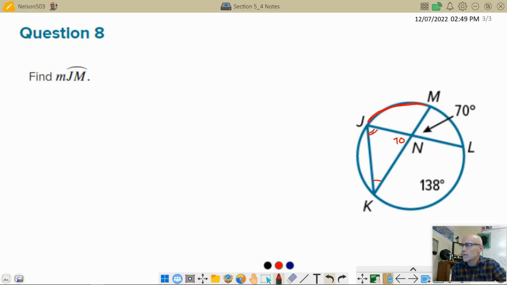Now if we have 70 here, let me think here for a second. How can I get this angle right up here? Because if I could get this one, then I could add these two together and subtract from 180, right? Oh look, it's an inscribed angle. It comes down here and it hits right there, this inscribed angle comes over here hits right there. It's got to be half of 138. What is half of 138? Oh my goodness, let's see, that's 60, I think it's 69, isn't it? So this angle up here is 69 degrees. And then let's see, if I add those two together I get 139. So 69 plus 70 is 139.